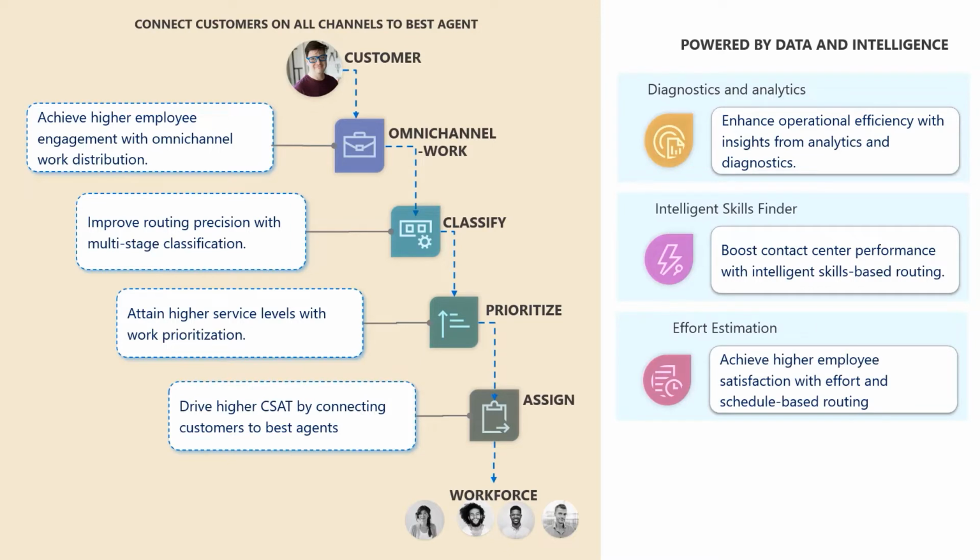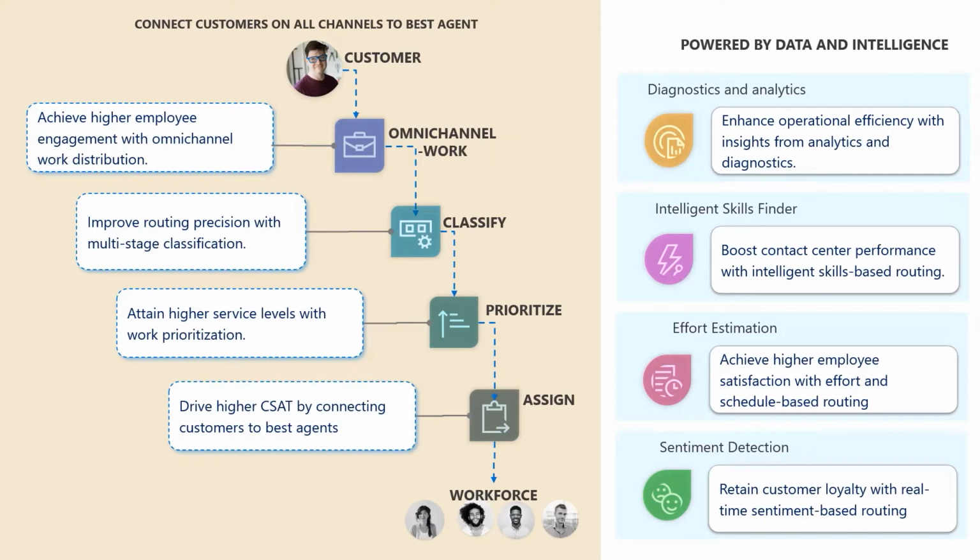You can use the effort estimation to have more employee satisfaction by giving them work which they have the schedule and time to complete. You can also do sentiment detection and use that information to retain customer loyalty by assigning that work to more tenured, more experienced, more skilled agents. In the coming slides, we'll dive deep into the details of the different value propositions of unified routing, particularly these 8 topics.